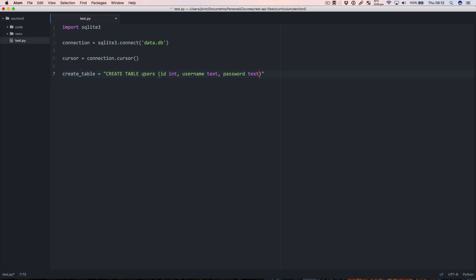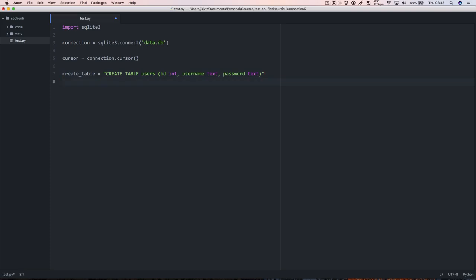Whenever we create a new user and store it in that table, we're going to specify the ID, the username, and the password for that user. And then if we create another one, then we would also have to specify ID, username, and password, and so on. So essentially, this defines what's called a schema. How the data is going to look. What the data is going to look like.